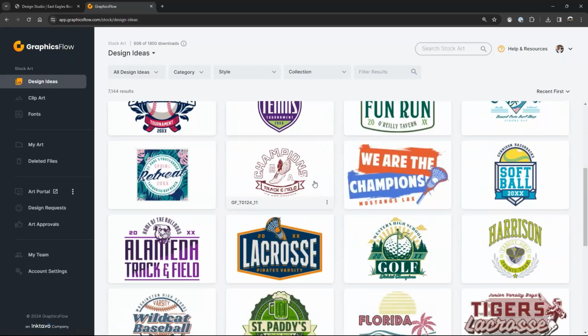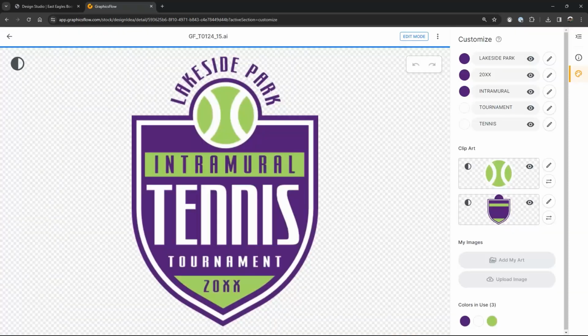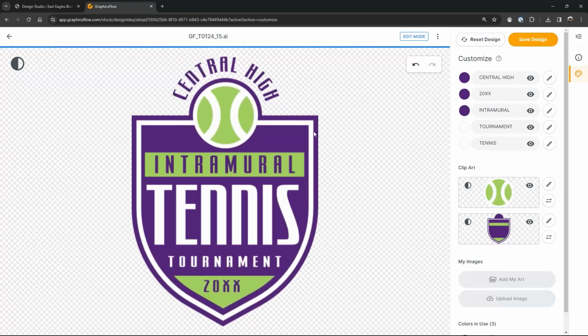So if I wanted to take this template right here and modify this template, I can simply click on this, click on customize, and do all the changes right here. I can do this on my phone too. I don't have to go to an external graphics program. So you'll notice all of the components of the designer right here. So we'll just go over here and I'll type this in as Central I right here, hit enter. And then where it says intramural, I'll kind of leave that there, but we're going to change tennis to soccer.